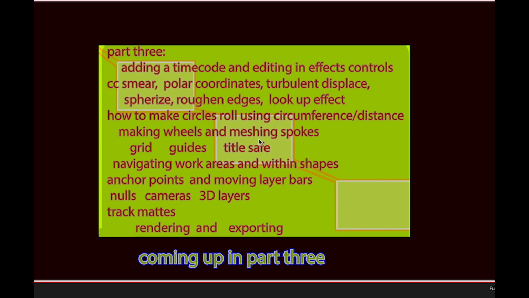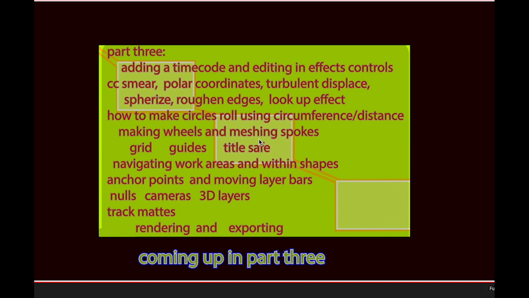And there's a formula for gear ratios and stuff, which, like I said, is not too complicated, but it's quite handy to know if you want to animate more realistically. And I want to touch on navigating the work areas a little bit more within the shapes.